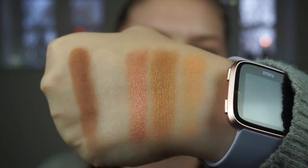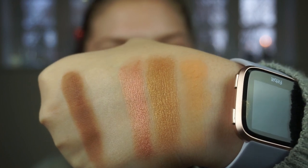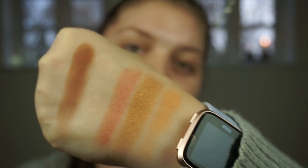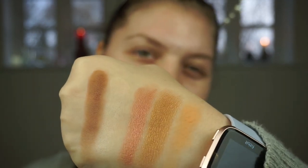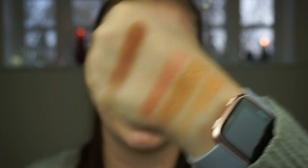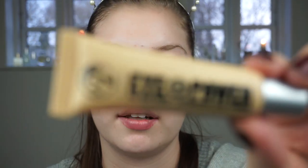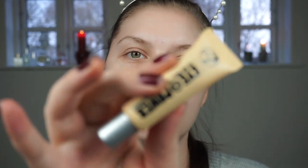So I think I have a nice selection of colors that I can work with. It's going to be very basic, I think, but I really really like these two shimmers. I just don't know how I'm going to work it on my eyes, but I guess we will find out. I'm going to take a W7 eye primer as well. It is the I Got The Power All Day Wear eye primer, and this is the one in Temptation, and it is going to be a kind of yellow eye primer, so it's going to cancel out the veins on your eyelids, so you get an even color.